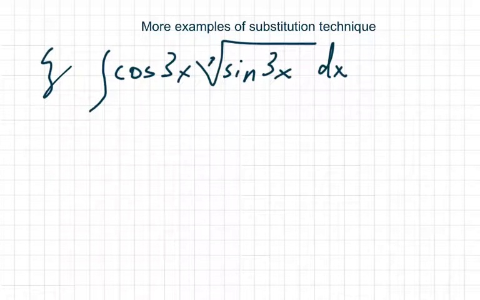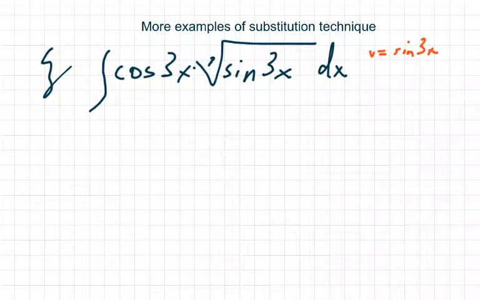So I've got two functions here. I've got cos of 3x times the cube root of sine of 3x. Now the dx is just attached to whatever function you're not substituting out of, okay? So I'm looking at this one, and I hope it's fairly obvious that the cube root part is more complicated. I'll start with that being my let statement. So let u equal whatever I'm cube rooting, okay?